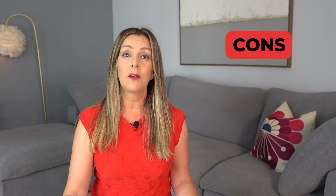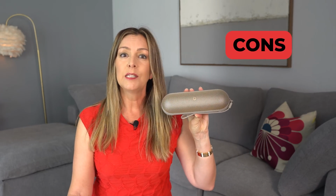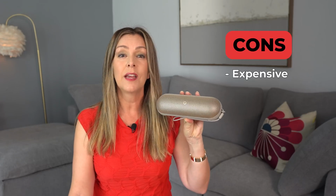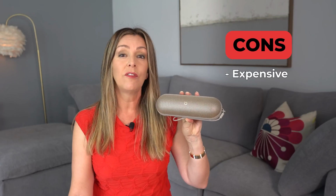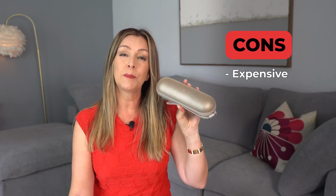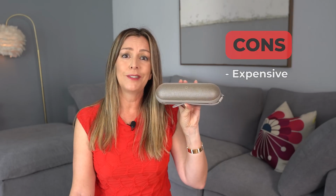So what are the potential downsides? On its own merits, I didn't find a lot to complain about here. I suppose some folks might be thinking that this brand at this price deserves a few extra bells and whistles, maybe some different EQ options or the ability to tweak sound profiles, or perhaps the ability to use this speaker in a narrower space by standing it on one end, although that would mess with the pill design.